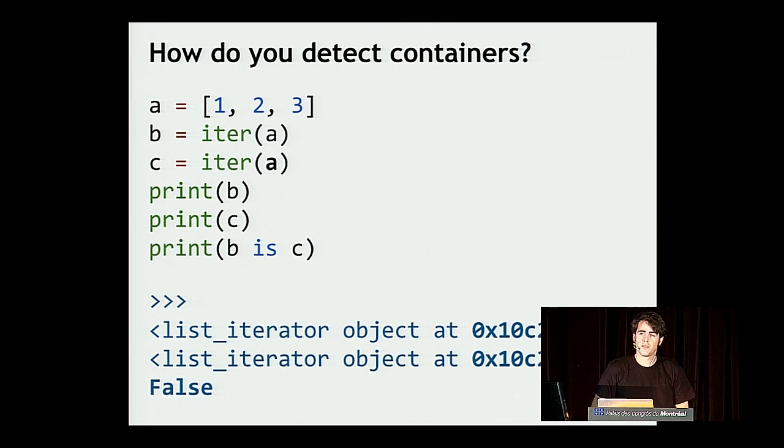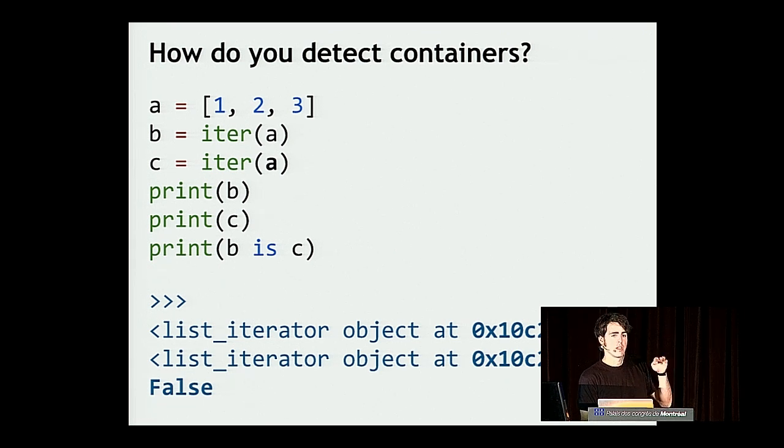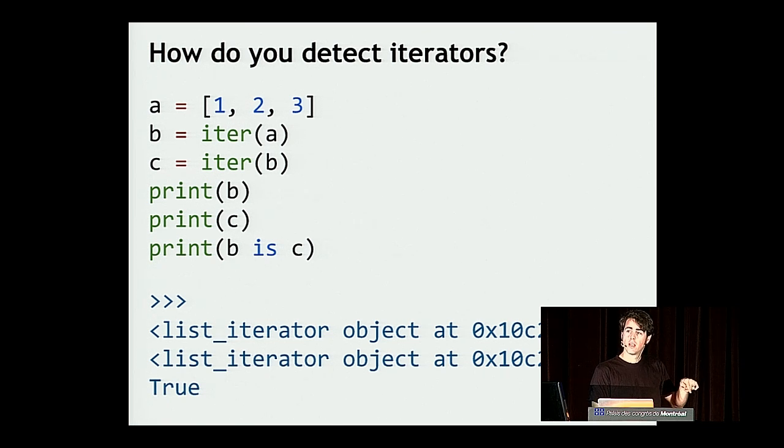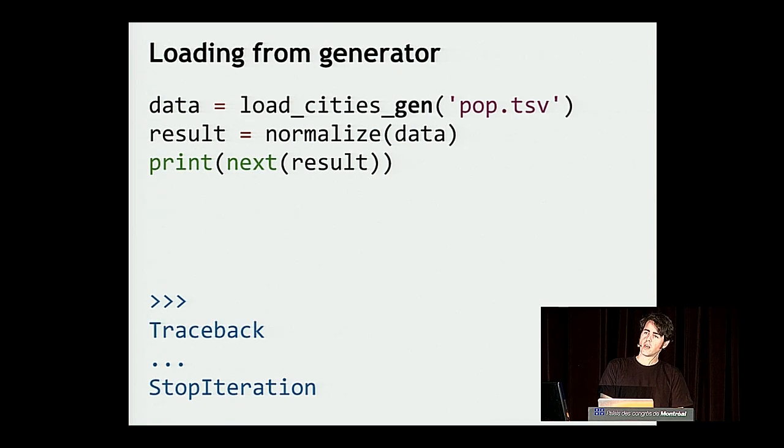Similarly, how do you detect if it's a container? You'll notice here B and C, the only difference between these is on line B, I'm iterating over A. On line C now, I'm iterating over A a second time, right? And so when I iterate over a sequence twice, I get 2 different objects. At the bottom, I get false, and the memory addresses are different. So the big difference here is if you iterate over a sequence twice, you get different iterators. If you iterate over an iterator, you get the same iterator again. And that's the problem. And that's what's causing this behavior where we get nothing back.